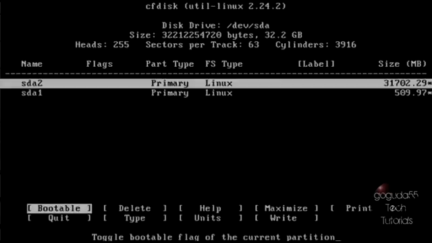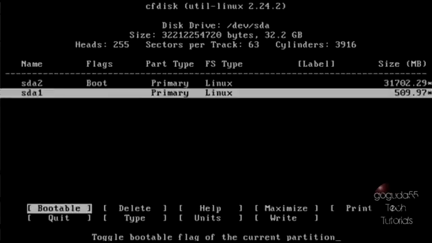And you're going to want to mark your root partition as bootable, because we're going to be installing the bootloader onto this partition. So with the root partition selected, just hit enter on bootable, and you should see that it now has a boot flag. So this is how I want to partition my drive. One swap partition, one root partition. The last thing that we're going to do in here is mark the swap drive for swap.